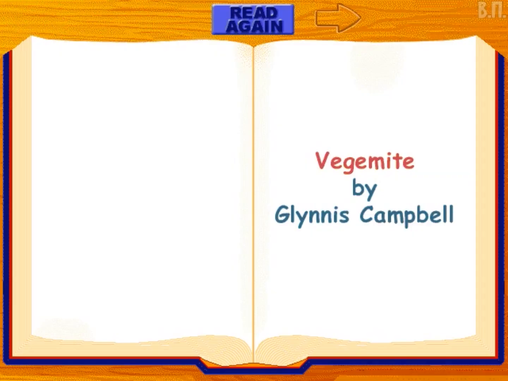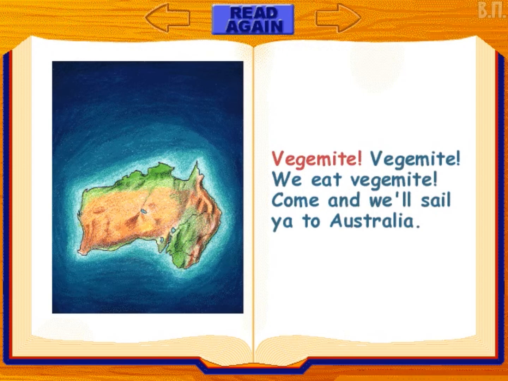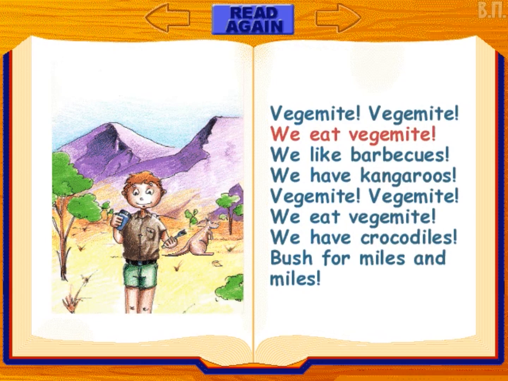Vegemite by Glynis Campbell. Vegemite, Vegemite, we eat Vegemite. Come and we'll sail you to Australia. Vegemite, Vegemite, we eat Vegemite. We like barbecues. We have kangaroos. Vegemite, Vegemite, we eat Vegemite. We have crocodiles. Bush for miles and miles.